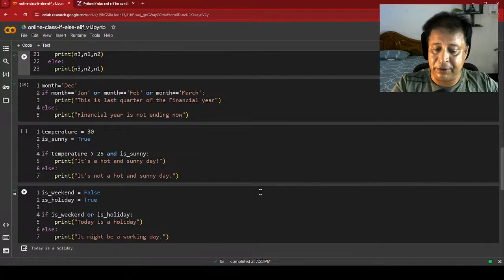So if-else, always remember, is based on true or false. If it is true, do this. If it is false, do that. And None falls under the false condition. It is not true. And we can use and, or, not, all these logical operations along with that. It will be useful for us in all the applications we will develop.